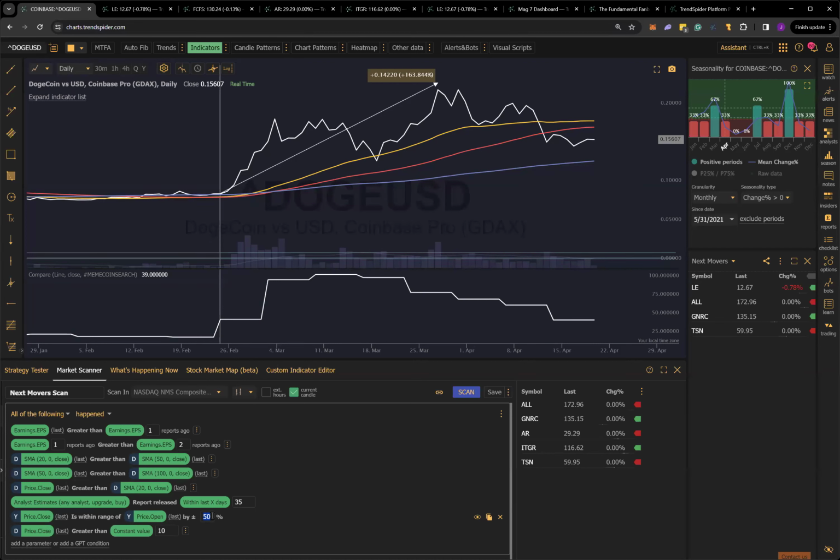And that might be a bit of a stretch. That might be a bit wide of a window. Again, you might want to bring this value down, maybe make it 35 or try 40 or try 25, whatever makes sense for your particular trading needs. But we just added this because we wanted to remove anything that had just absolutely massively moved higher.